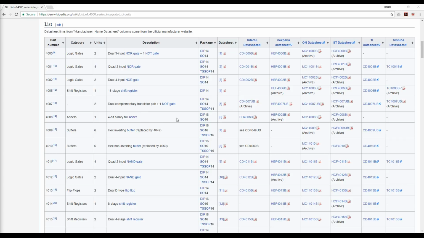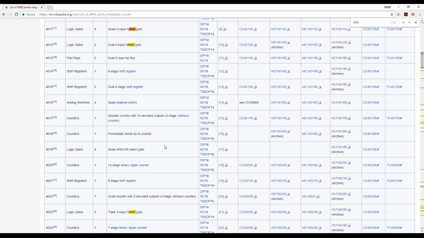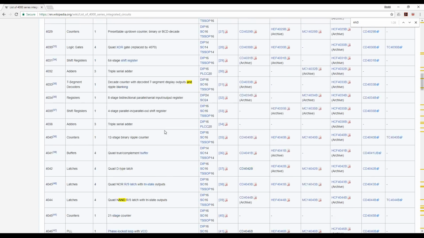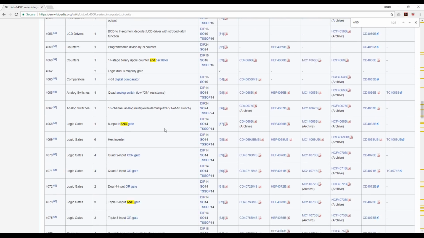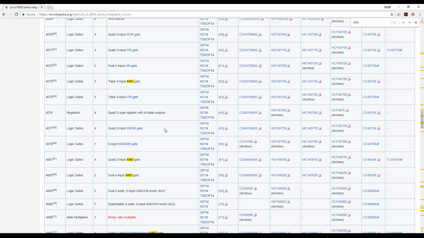And if I just do a search on here for AND, NAND, quad NAND, I think is it 4084 maybe? And triple input AND gate. Yeah, it's a 4073. That is the one that I'm using.